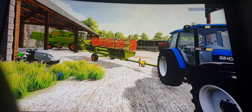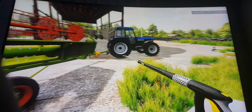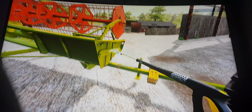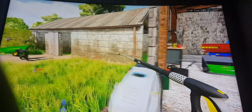So I just have the 8340 here on the header trailer with the header. The header's clean, but the trailer isn't. So I thought I'd just give the trailer a bit of a wash. And the 8340 could do with the wash, but it's a tractor in the end of the day. It's mainly the tyres area. And there's a bit of dirt in here. And there's a bit at the front here as well. And then I can just jump over here, get all this cleaned off. Make sure everything's looking clean. That should do it. Looking kind of clean, I guess.